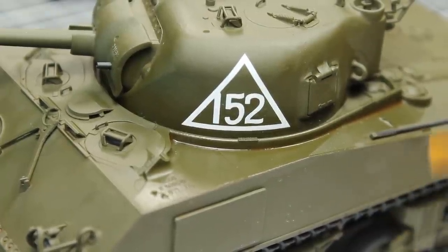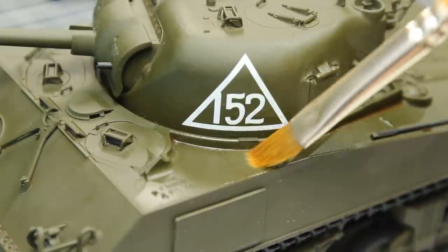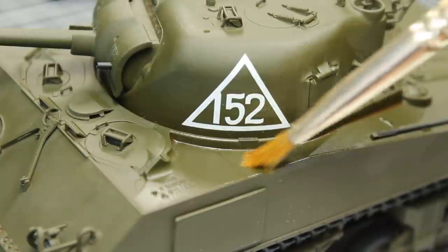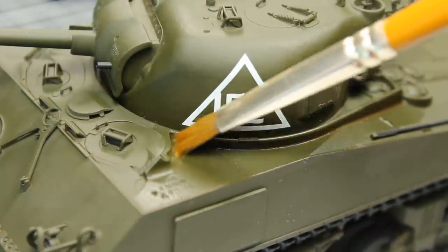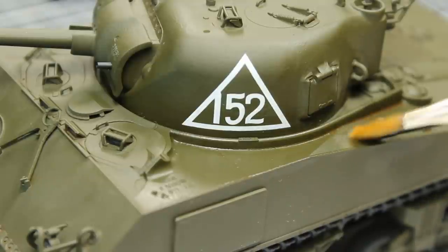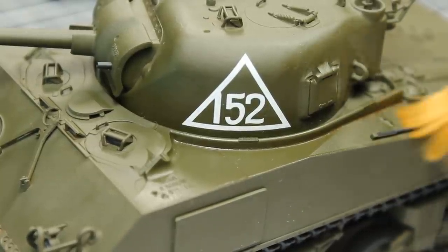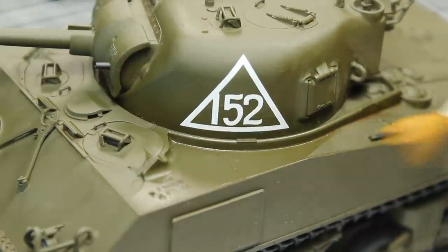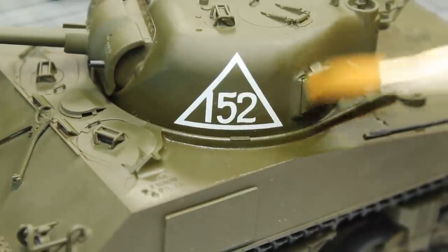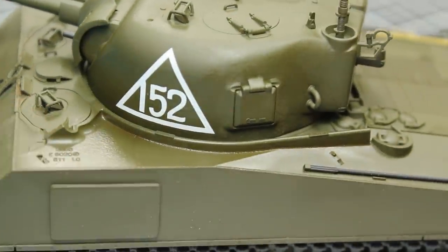so mixing up a wash based around the burnt sienna, which gives you that kind of red orangey brown, and then working that back to being darker or lighter by using a lighter brown or white or some of the grey, or then taking that darker with raw umber or black with the oils, that then shifts the tone a little bit. So all I'm trying to do here is work all of this in to the recesses and some of the areas where dirt's going to collect.